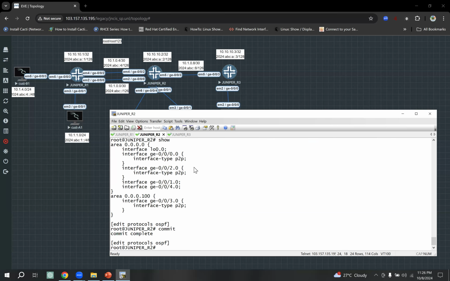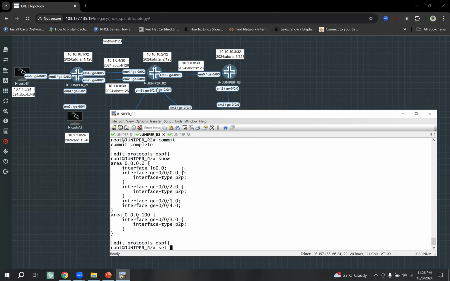And if you go to router 2, you can set area 0, interface loopback 0, passive.